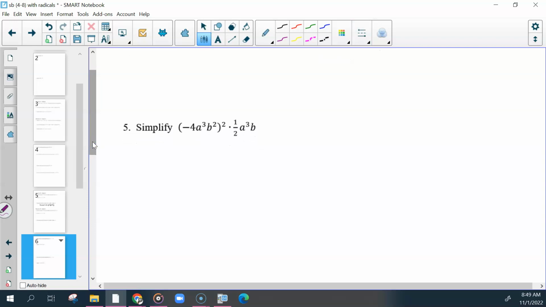So first, think order of operations, parentheses. We have them, but there's nothing we can do inside. Then we have exponents, so we're going to take that exponent and apply it to everything. We have a negative here, so that needs to be in parentheses. And then everything else, multiply those exponents, because we're raising exponents to another exponent. So this would become positive 16, because a negative times a negative.